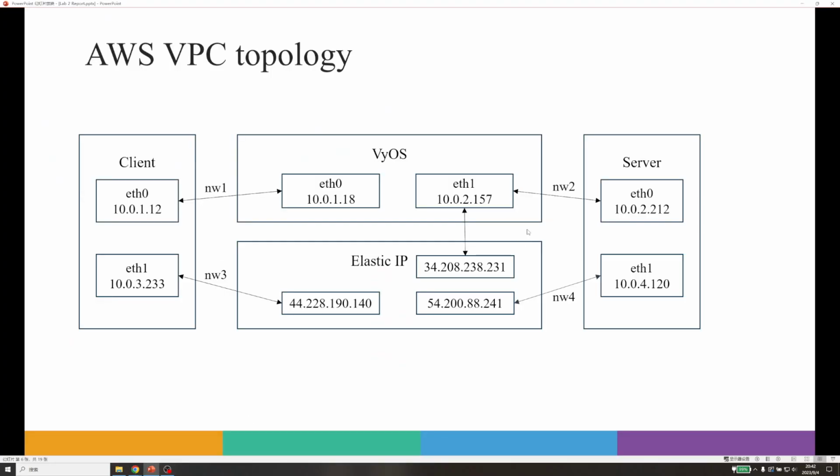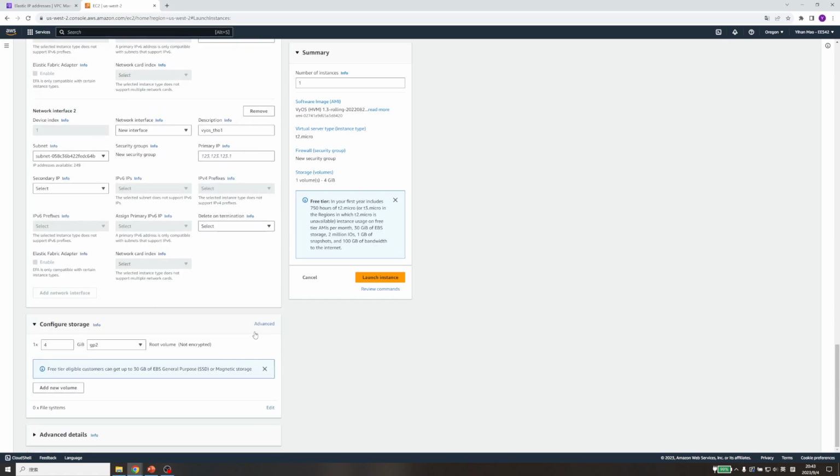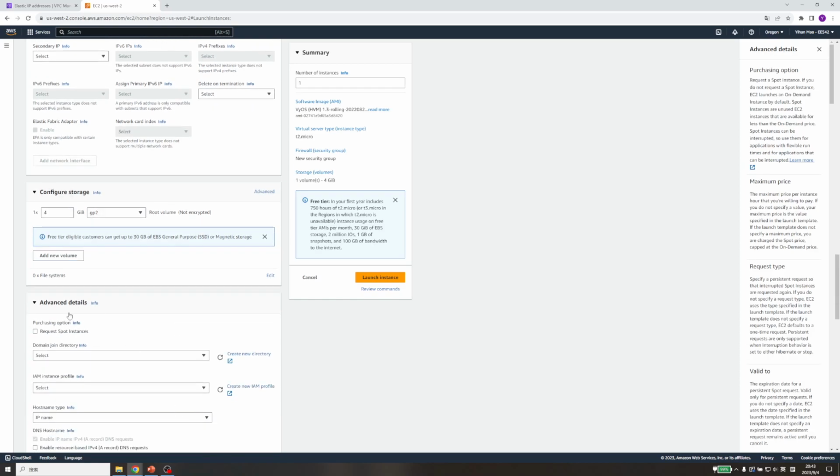So for example, in the VYOS case here, we need to put the second interface here and give it a name so we can recognize it. So this configuration, I think 4G is good, and some advanced details.